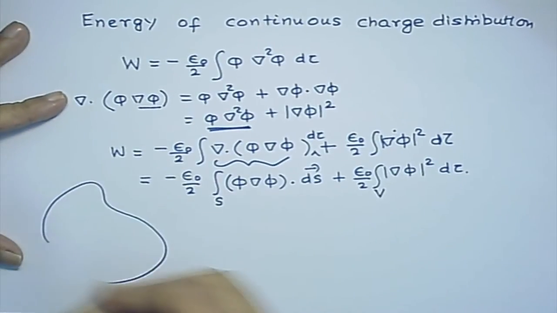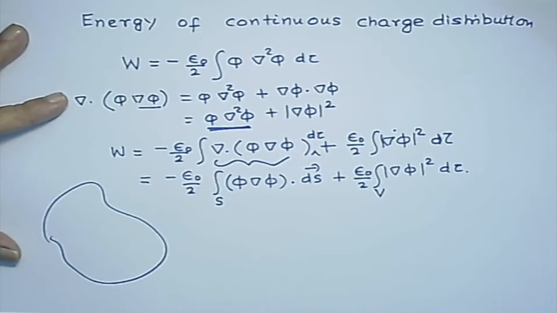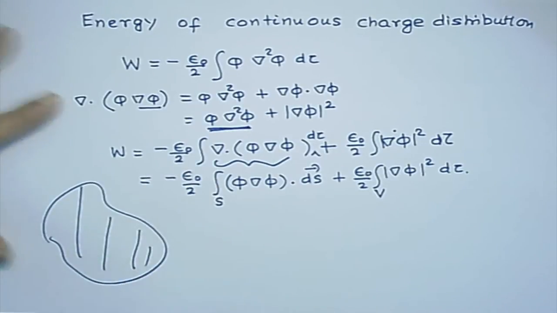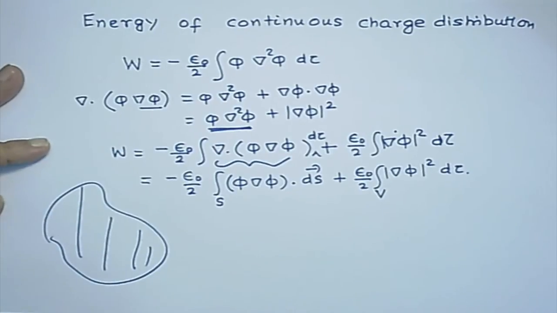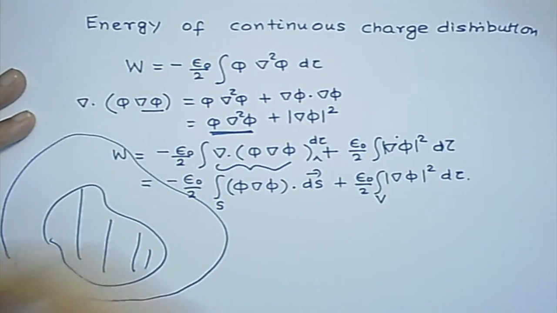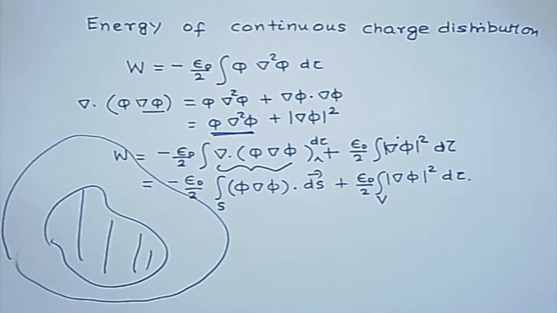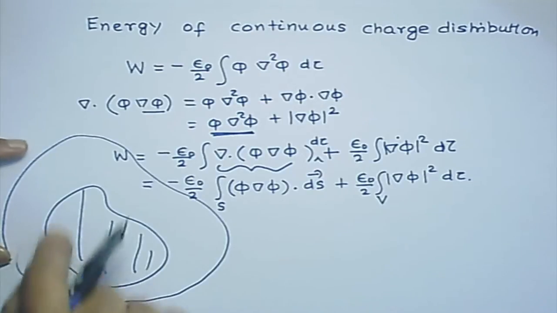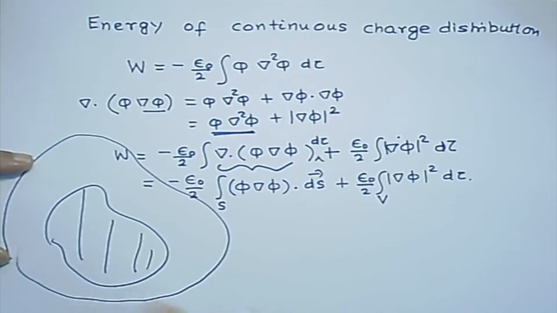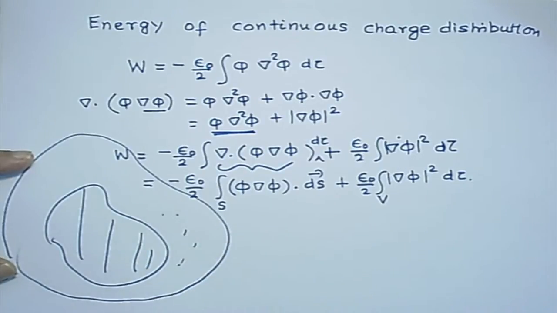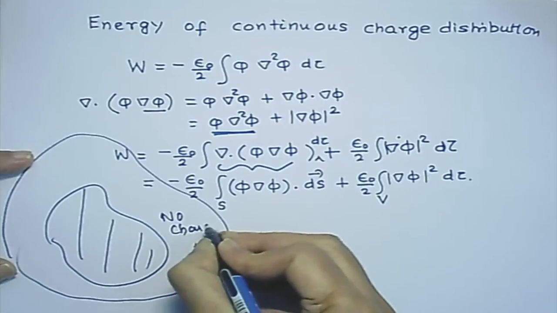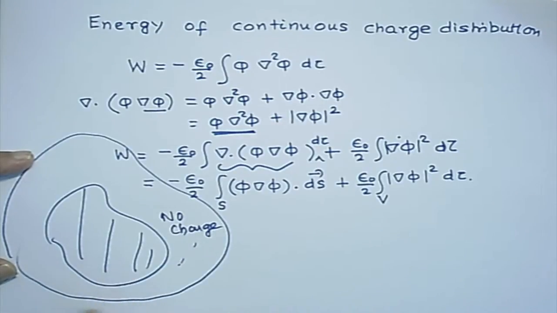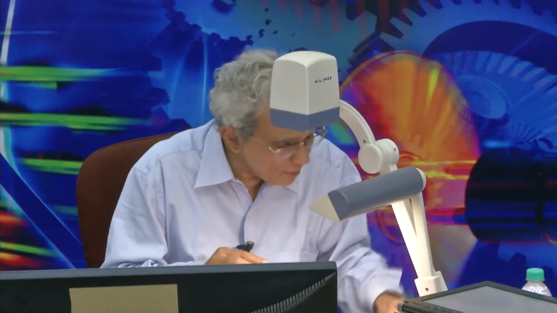Now, supposing this is my charge distribution, what is the volume? You would say, well, the volume is this. I will say, look, you are right, but does it matter if I extend the volume to this? I can do that because this volume encloses the charge distribution. This is contributing to that. But if I increase that volume, there is no charge here. So by extending that volume all over, you have not really done anything; you have added a lot of zero to this.